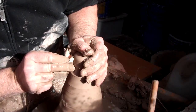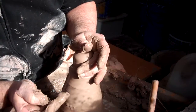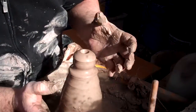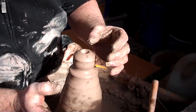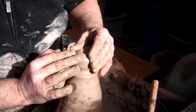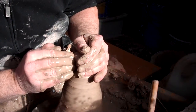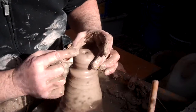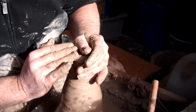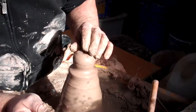Isolate a golf ball sized, slightly larger piece of clay. If you've got an image in your mind of, say, either an apple, size of an apple, a tangerine, a golf ball, squash ball, you have that sort of image in your mind of what it feels like. You can isolate how much clay you need each time, because you can't weigh it off the hump. It's down to feel. So that's like a large golf ball size.